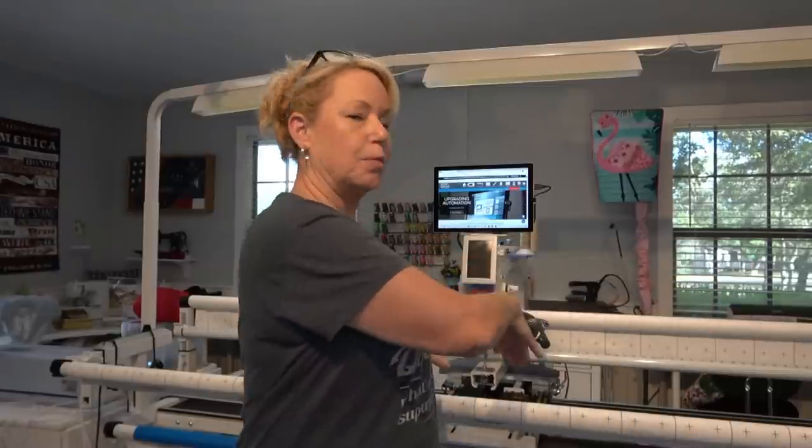You finish it either by machine like I do, or you can tack it on the back by hand. I also like the ability to trim the quilt off the long arm while it's still on the frame because the frame is providing tension. You can start on the sides with big scissors and just trim right up the sides — it makes life so much easier. You can do this whether you have the Grace Kinnick 21, a 19, a 15, or the cutie frame which is the portable one that sits on a table and uses your domestic sewing machine.